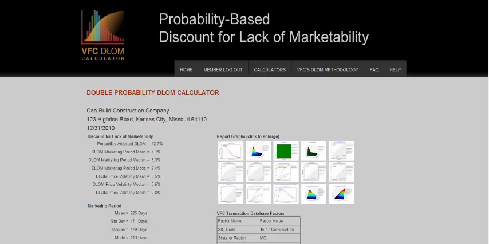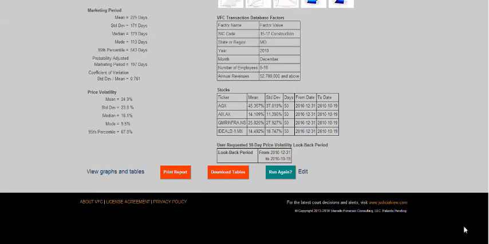Comparing the 50-day and 500-day results tells us that the price volatility of the guideline companies has declined over the 2 years preceding the valuation date, except for AGX. Some event may have occurred that should be considered in deciding the appropriate price volatility look-back period, and some event may have occurred with AGX that has kept its price volatility high relative to competitors. Perhaps AGX should be removed from the guideline group, or perhaps AGX is the appropriate guideline. Selection of the appropriate one or more guidelines and the appropriate price volatility measurement period requires professional judgment.